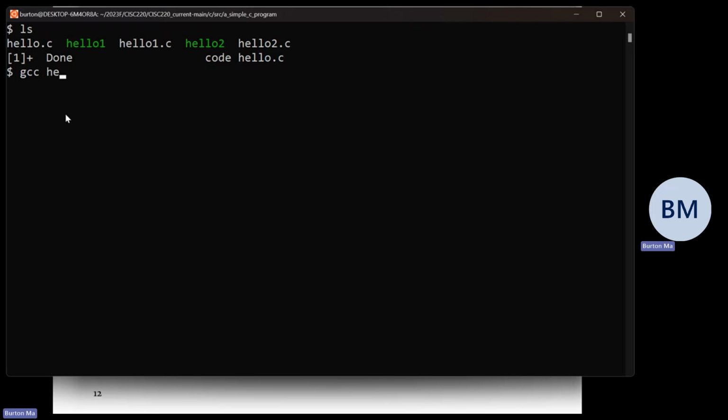In this particular case, we can just write gcc hello.c. Press enter. You want to see no output when you run the compiler. If the compiler prints some stuff, it's trying to tell you something went wrong. Either there's an error or some kind of warning. So you've done something either completely incorrect or something suspicious. In either case, you should go back and edit your program to remove the warnings or the errors. If there's errors, you can't run the program. I didn't get any errors.